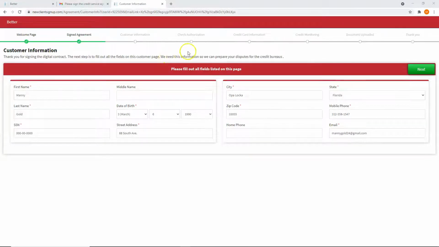Once they click on OK on that pop-up message, they would now be redirected to the next page, allowing them to provide you with their information. They'll be able to fill out the rest of the necessary information that you need. So even if you added them as a quick lead and you only had placed their first name, last name, phone, and email, you will still be able to collect the rest of the information directly from the client auto sign-up process.